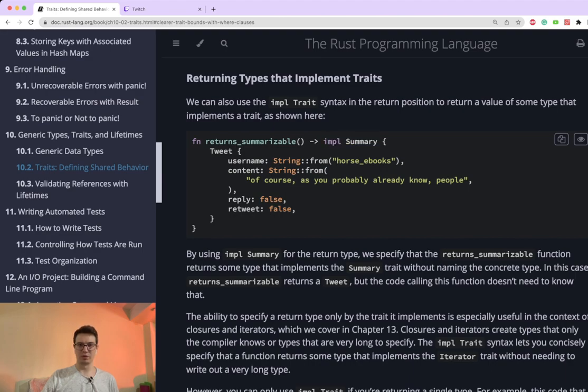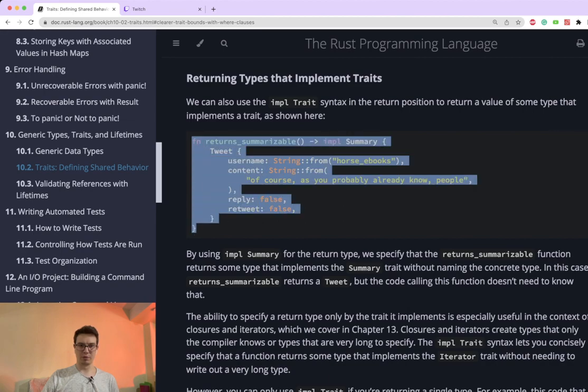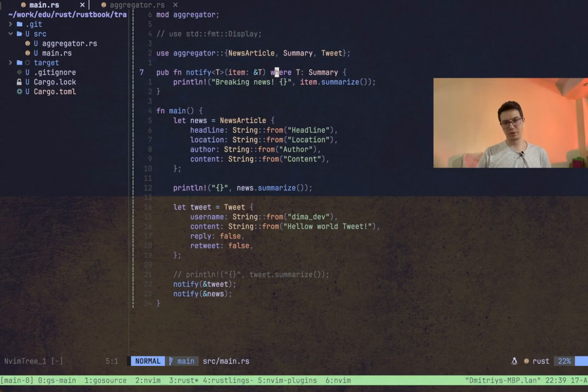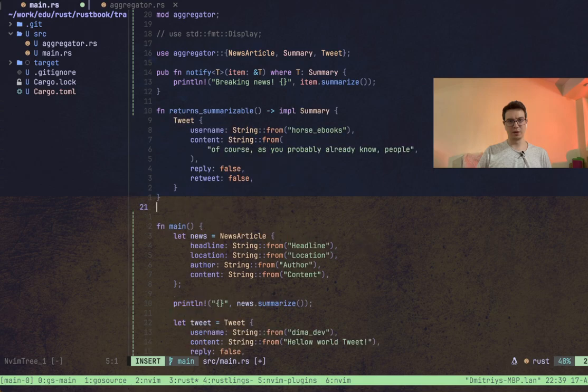So we can make, let's quickly try it before even reading what it says. And let's try an experiment.